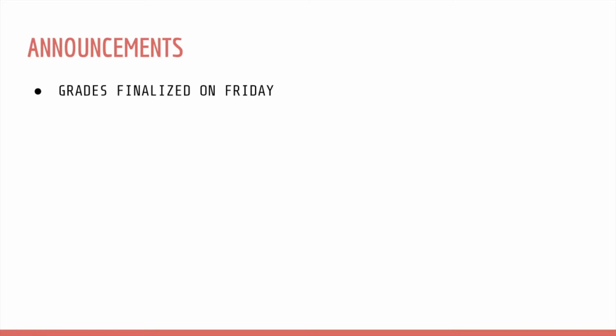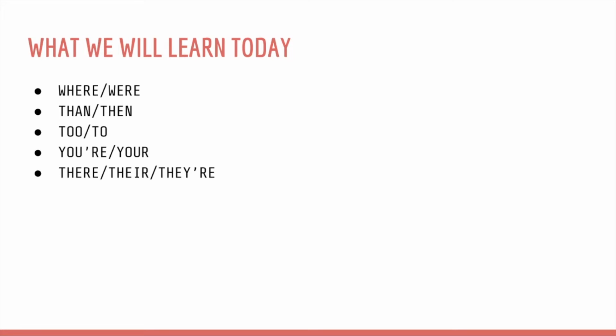Okay, so let's get started with today's lesson. Today's lesson's a little bit different. We're not going to be looking at the book or anything. I'm just going to be focusing on y'all's grammar because just looking at y'all's writing assignment, it feels like a lot of y'all are struggling with these specific words. So we're going to be learning about the differences between where and were, than and then, to and too, your and you're, and there, their, and they're. It seems like y'all are struggling with it, and it's perfectly fine if you are. Whenever I was y'all's age, I was struggling with these words as well. So we're just going to go over what the differences are, and when you use those specific words, okay?